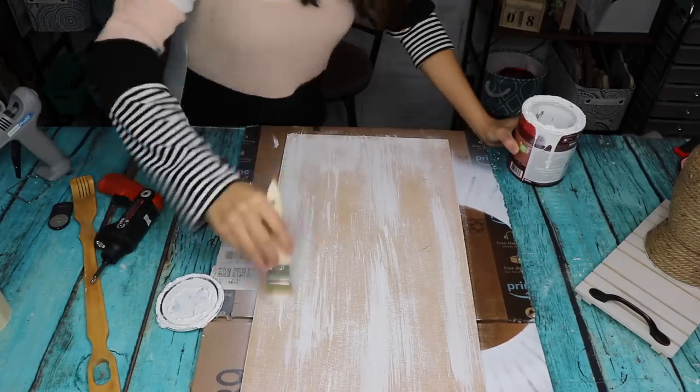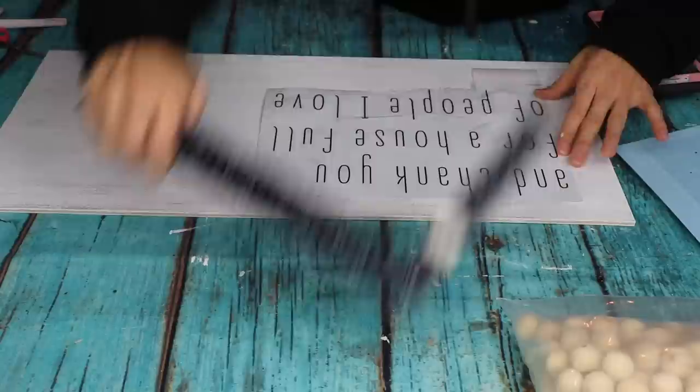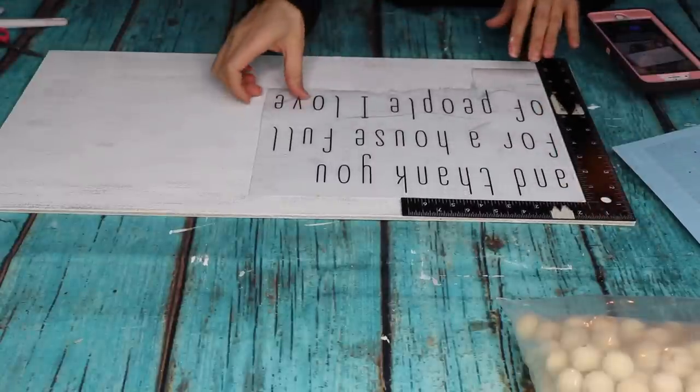So I did use my Cricut to make the lettering on this, and I didn't do a full-on tutorial because I did it on the last video, and I just used a different font, and I'm just kind of showing you guys how I put the vinyl on there.